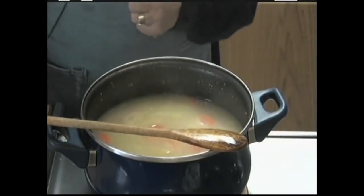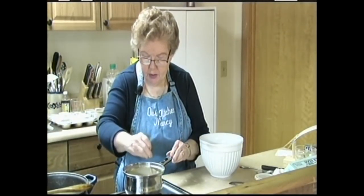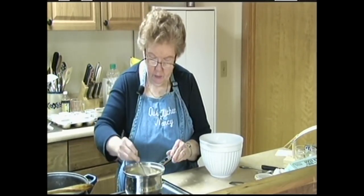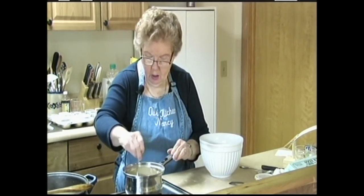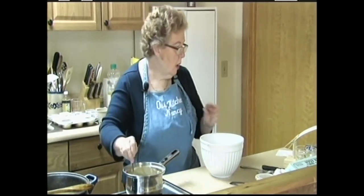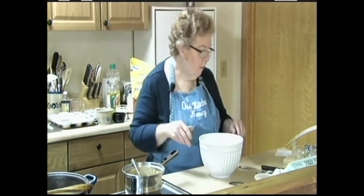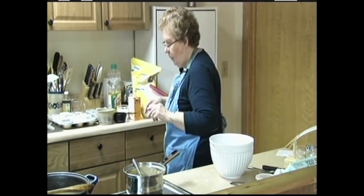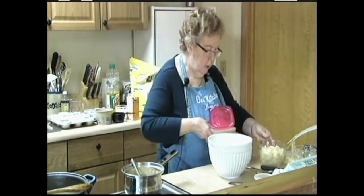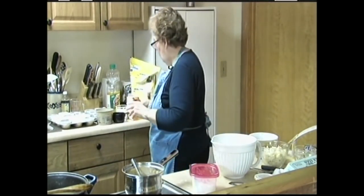And back to Nancy. Okay, while this is heating up, and the recipe says do not boil it while you're heating it up, I'm going to start my nutty apple muffins. Okay, I'll leave it in here for a few minutes.